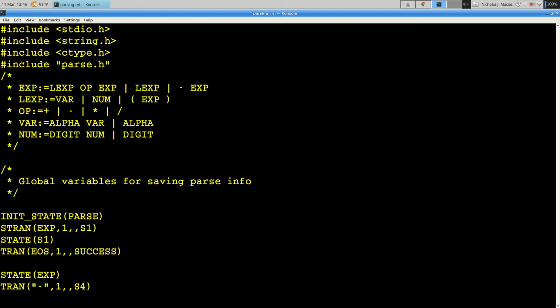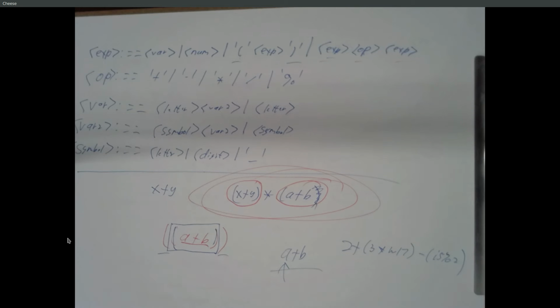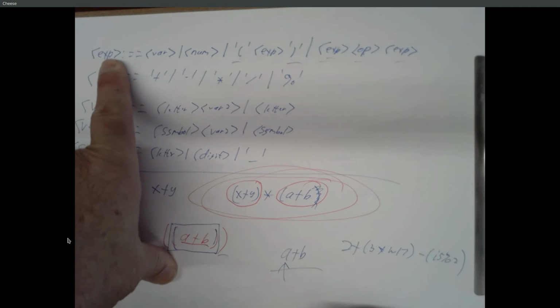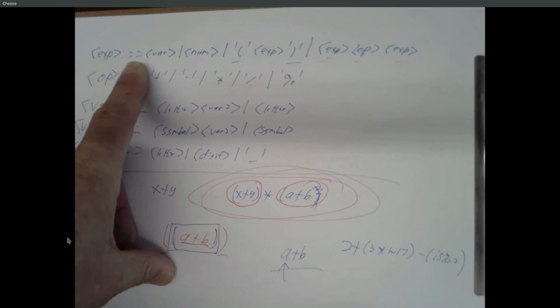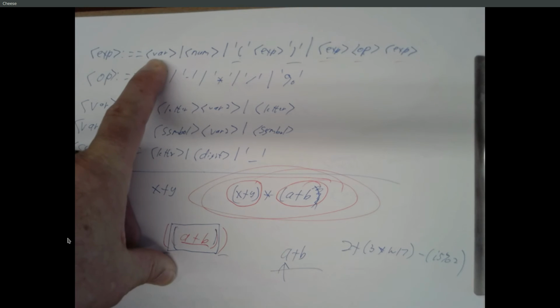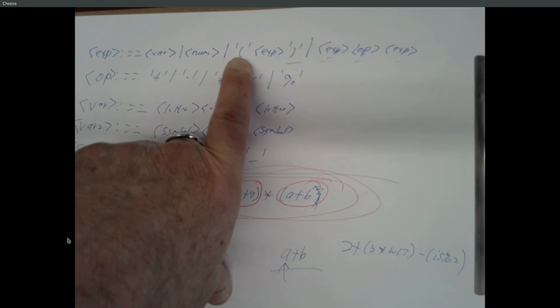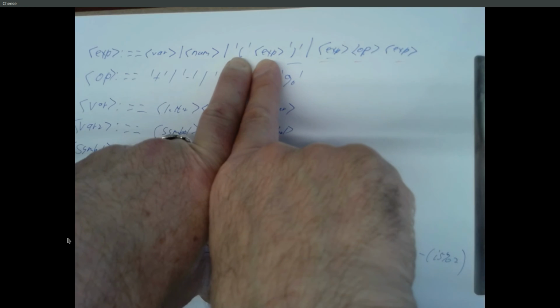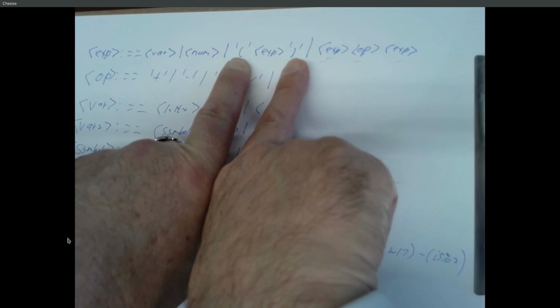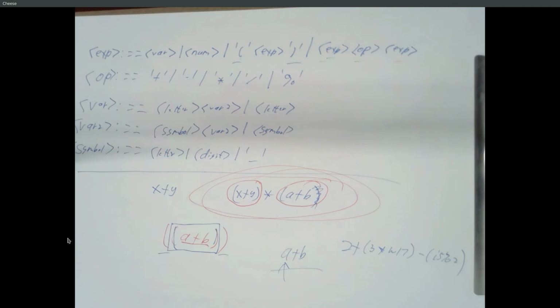And the connections between state machines and parsing are plentiful. And we're going to move into state machines shortly, with an eye towards how we use state machines for parsing things. Because what are you doing when you check a BNF? We're trying to find an expression, so we're starting in some state that says I want an expression. Well, first thing we're going to do is say if we have a variable, then we succeed. If we have a parenthesis, we're going to go to a new state, which is going to look for an expression followed by a closing paren, right?